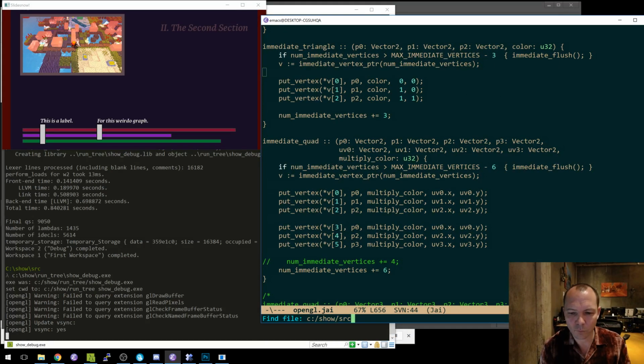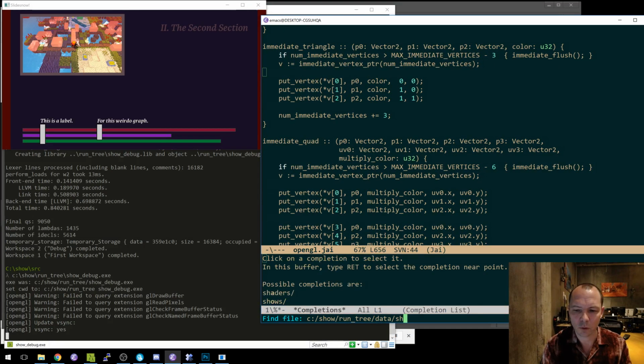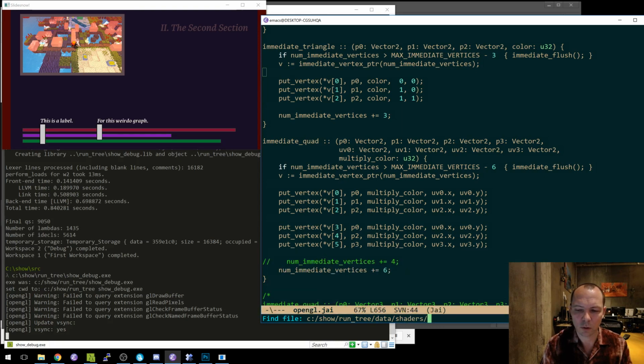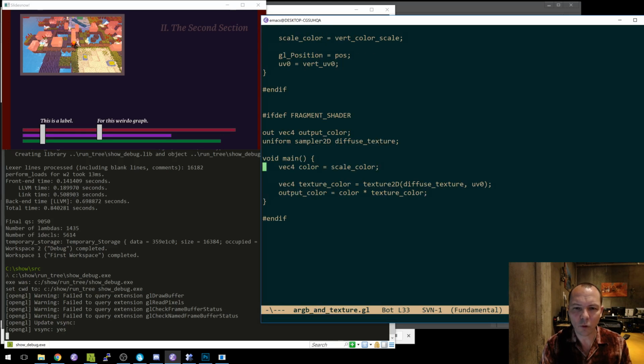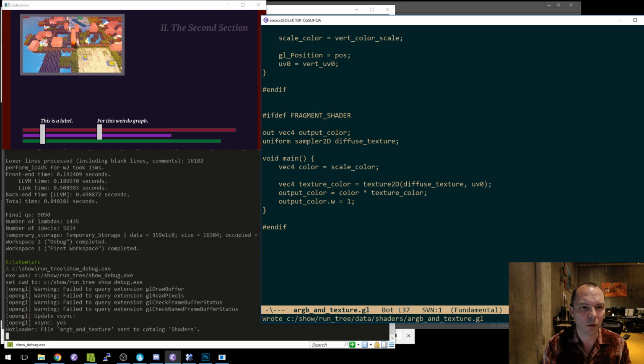All right. So this should, in theory, hot load, right? So output color dot W is 1. Still not appearing? Interesting.